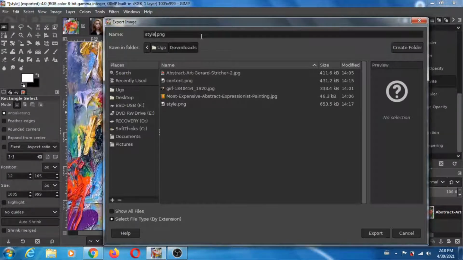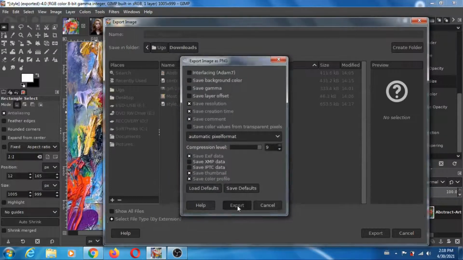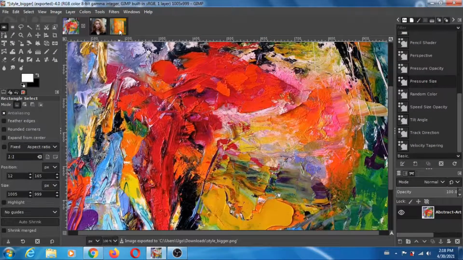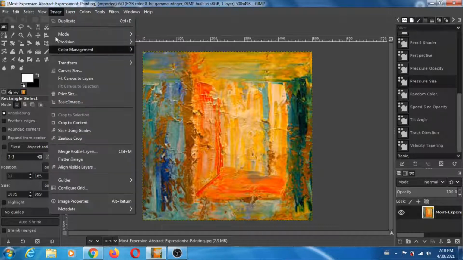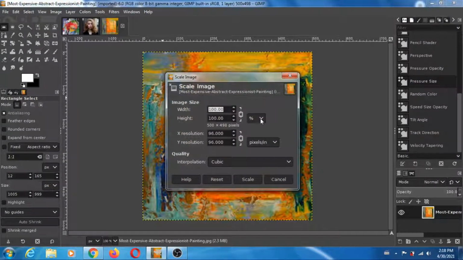Style underscore bigger, and I'm gonna do another style. I have another style here. What's the size of that one? Oh, 500 by 498.